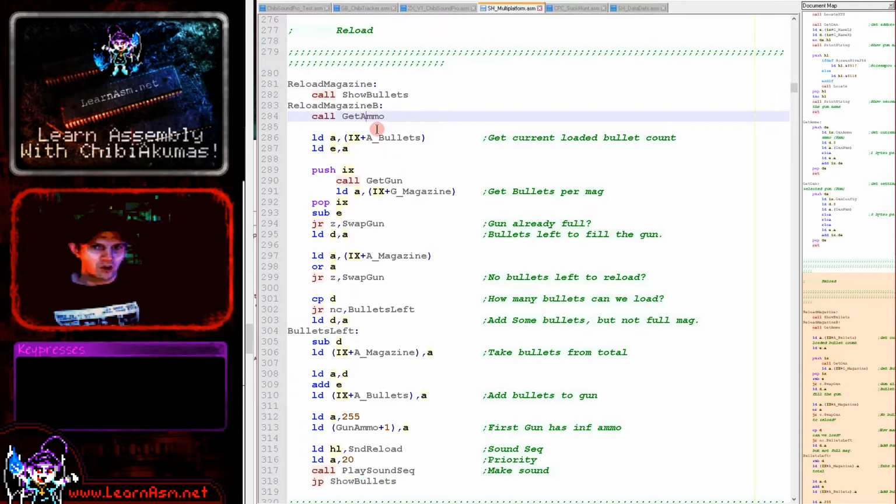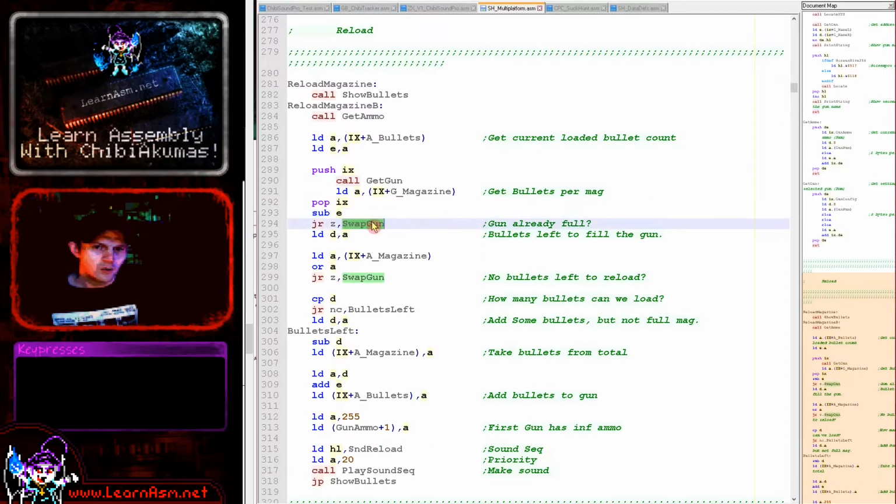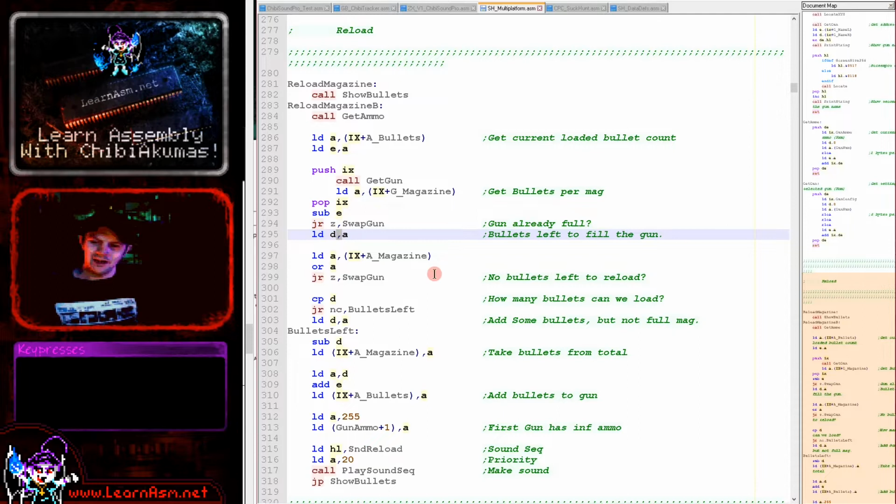We then get the attributes of the player's currently selected ammo here, and we get the current number of loaded bullets here. We then get the amount of bullets that can be loaded into the gun from the gun here. This is a fixed value, and we compare them. Now, if the gun is already full, if we try to reload a full gun, we switch to the next gun, and this is so we can use the same button for reload as for switch weapon. So if we are already full, we swap to that gun. If we're not full, we load the amount of bullets it will take to fill the gun. We're into D here because we might have 5 bullets in the gun, but the gun can only take 6 bullets, so we would only want to add 1 bullet in that case.